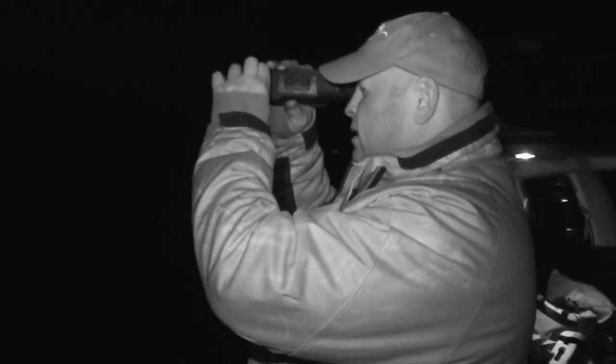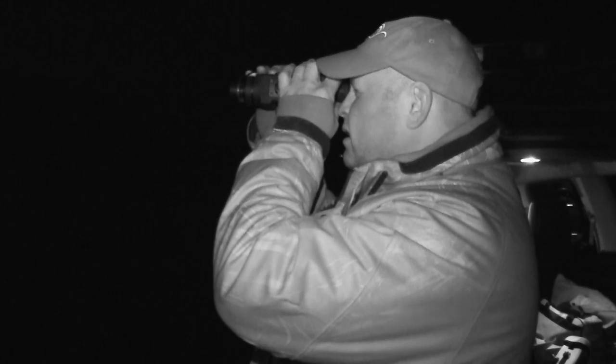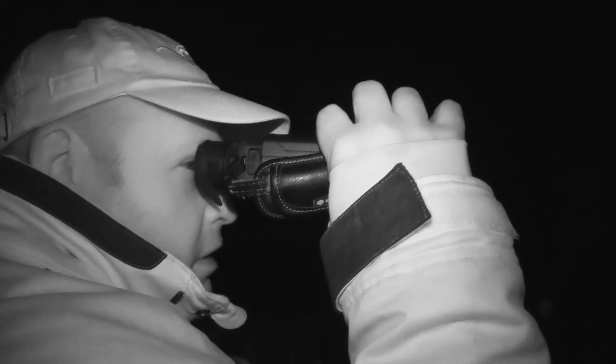So the plan for tonight is we're going to use this quad. We're going to go around the outskirts of the field. We'll check in on the sheep and ewes which are in the top field — what we're basically out here to look after tonight. See if we can get something on the thermal. Use the thermal for spotting all the time. Don't use a lamp anymore, really. Hopefully get something on the ground.